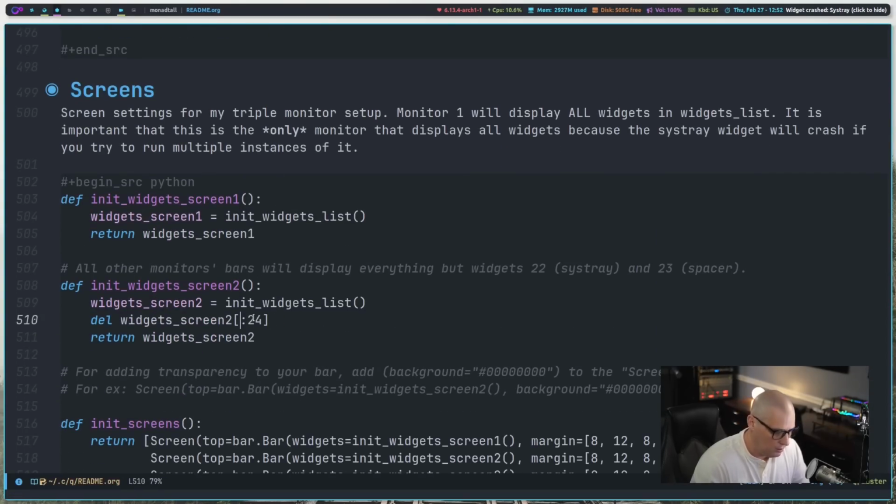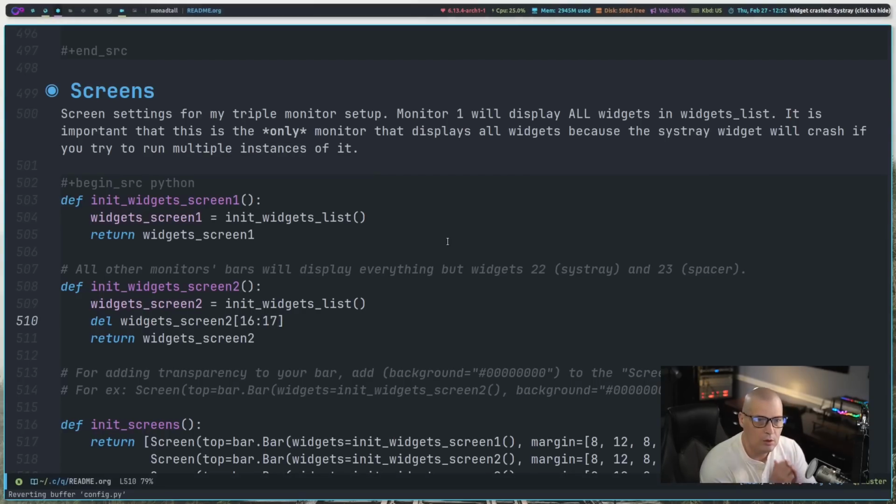So I think if I did 16 and 17, let's see if that fixed it. It must not have fixed it because I still had the sys tray crash there. Let me make sure, yeah. So I'm definitely wrong on that. Why not just do 16? It's not 16. I must have miscounted. Let's make sure. 17. And now, yeah, 17 is not even there, so I must have miscounted. So I bet it's 15. I tried to be careful counting, but it's 15. Okay, now the error goes away.